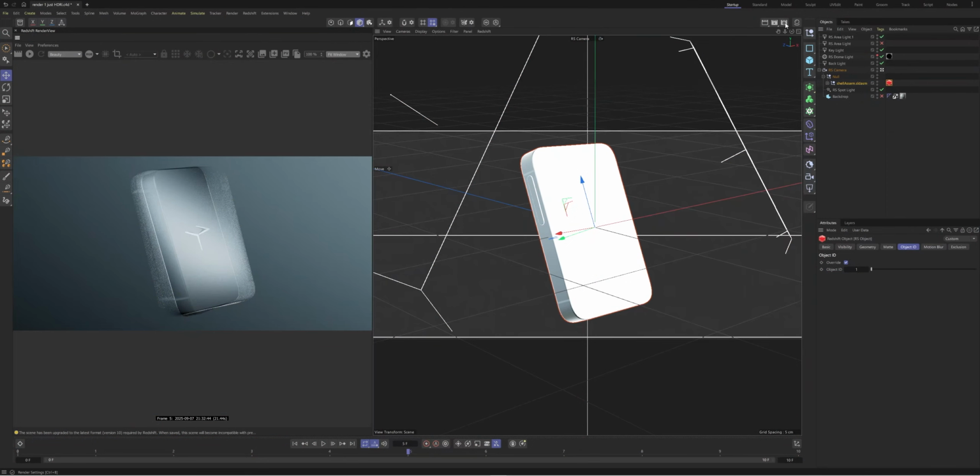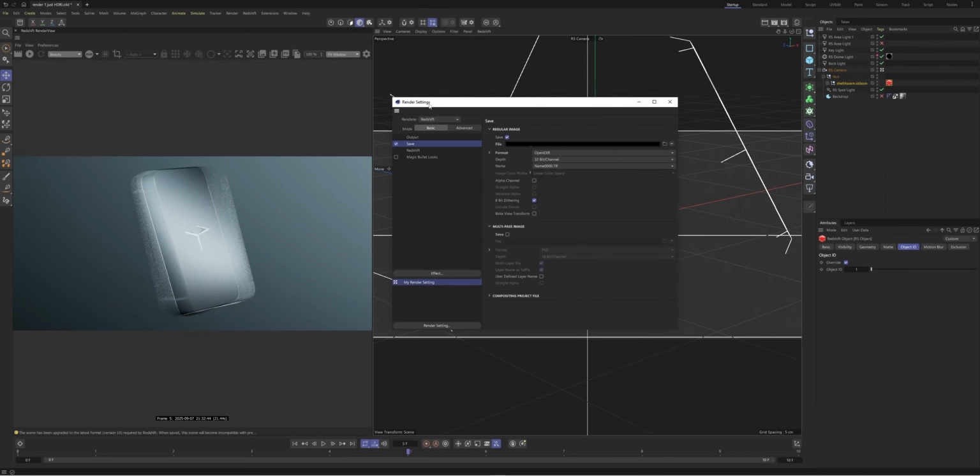For those of you who don't know, AOVs are essentially like extra variables that you can add to your render passes in Cinema 4D, in Redshift, which then get baked into the render file that you export. The cool thing about using EXRs is that those are now just extra layers in your EXR that we can access. So if I now go into our render settings, to access those extra layers, we're going to have to make one small change, which is to change this to a multipass image.